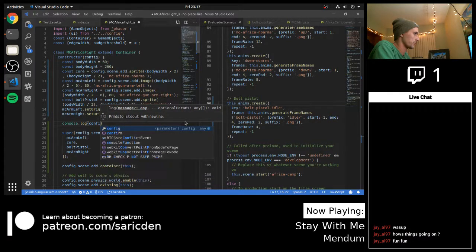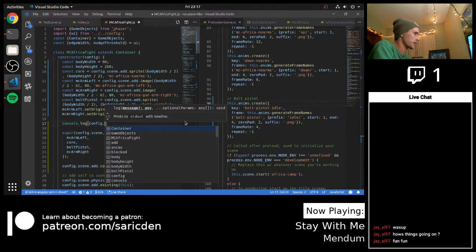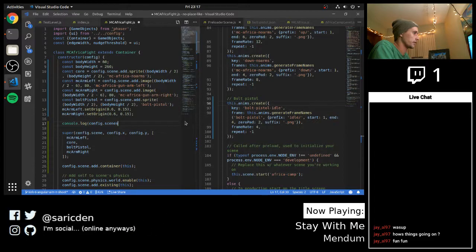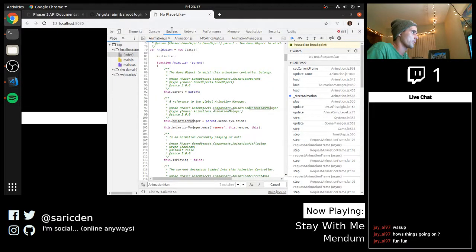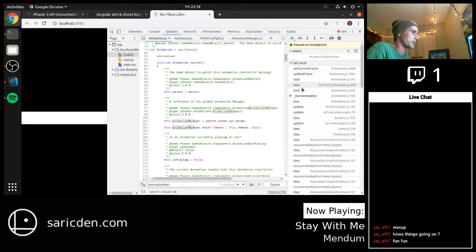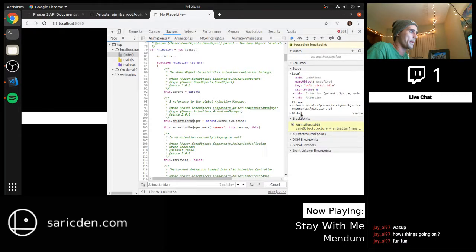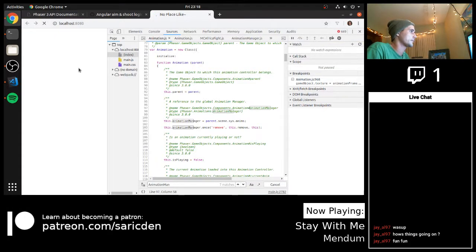But for shits and giggles, we'll say console.log scene. Just take a look at what the scene is. Oh, and remember to unbreakpoint this bad boy. Where are our breakpoints? Breakpoints, turn that one off. Reload it.